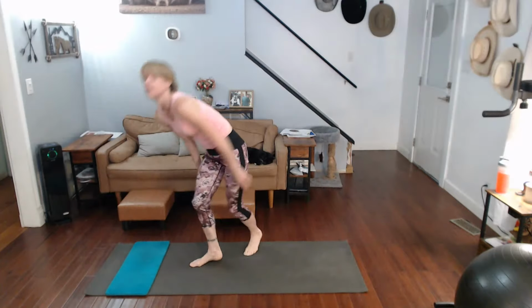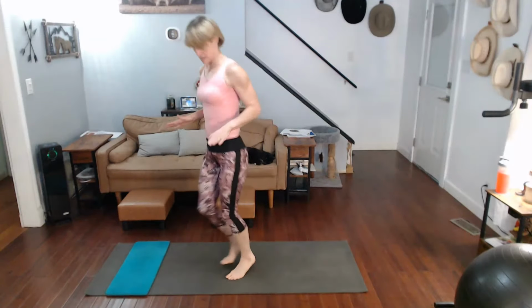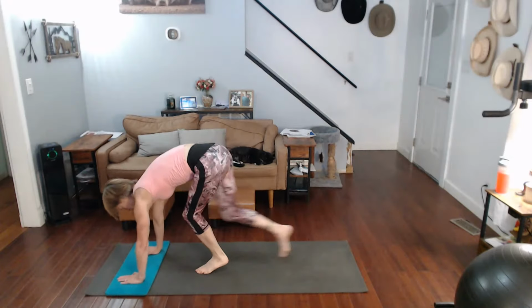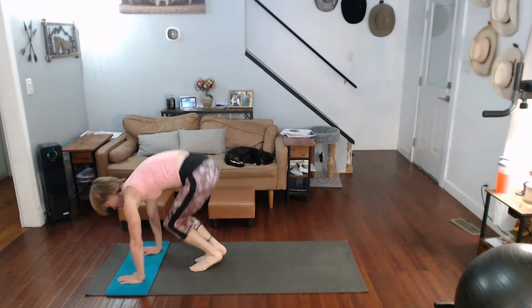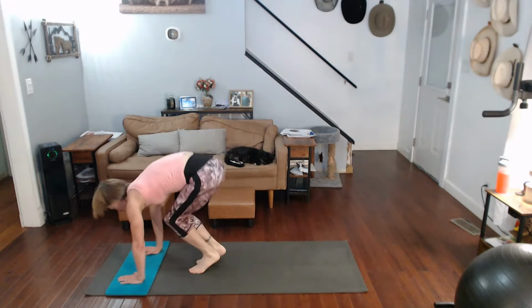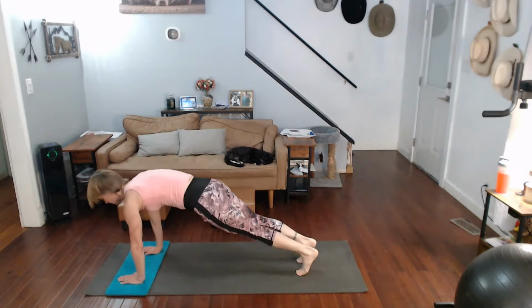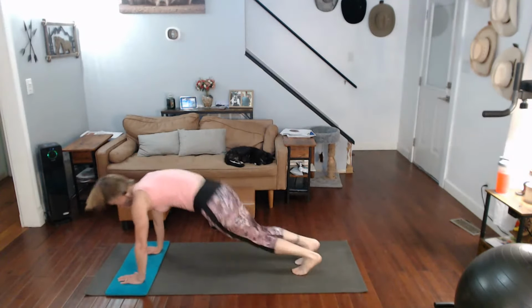Step it up. Come on, do your jog, march, whatever you want to do. Just move that body. Next one is the plank. You're either going to step it in, or you're going to hop it in. So I'm going to go down there in just a second here. Tall plank, instead of the other one. So down here, step it back and step it in. Step it back or hop it back. Hop it back.